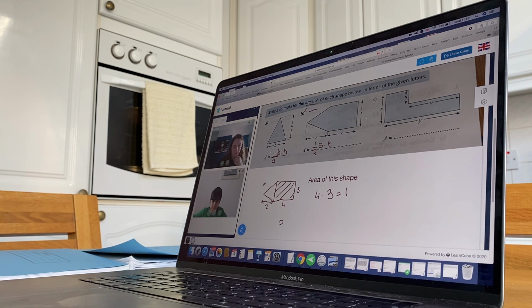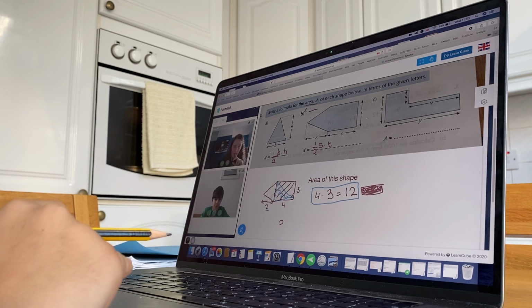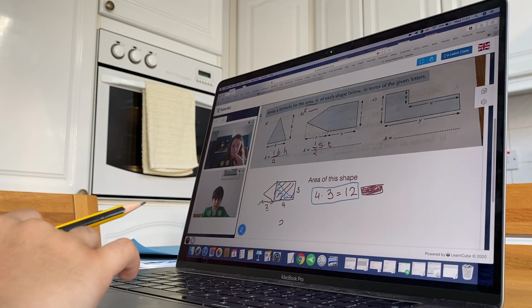And then what do we do? Then the 2, divide it by 2. Not quite, because if we divided this by 2, we'd only get the area of one of the triangles, because we've halved the area. Multiply it by 4. No. So we've got this, which is the area of the square, which is perfect. Multiply it by 6, because over here, if you add another triangle, it would make a 4 over here.